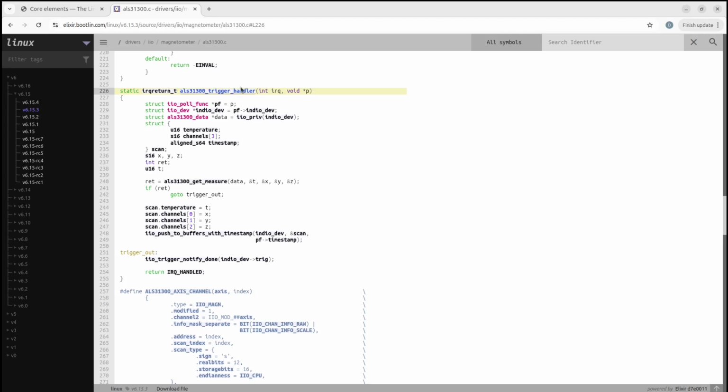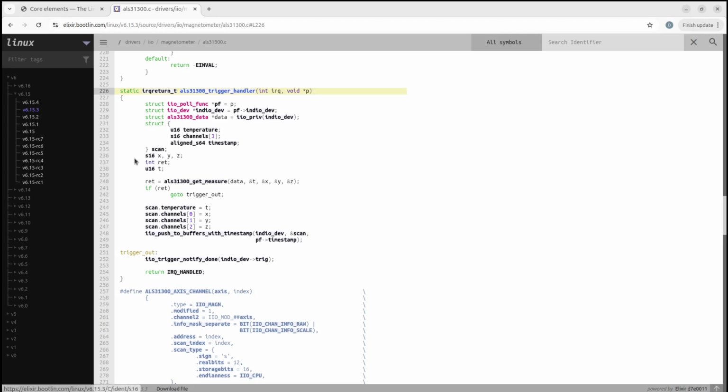Here you come to the stage when the trigger comes. It takes an IRQ and a void pointer. From the void pointer they are deriving the poll function. From the IIO device they have derived the data. Now they have defined a scan channel. Basically the scan channel is nothing but the data we want to give to the buffer, right? We want to give a temperature value, 3 axis values and a timestamp.